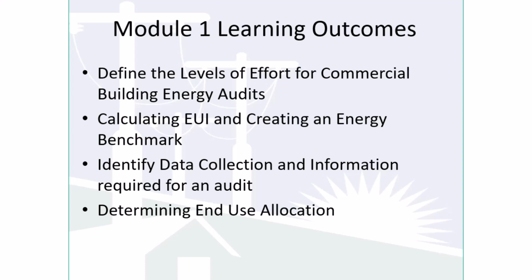So a reminder of the topics covered in Module 1 and those outcomes: defining the level of effort for commercial building energy audits. We're going to talk more about that in this Part B. We did some work on calculating the EUI and the ECI also. And in this module, I'm going to go over benchmarking. And then coming up, we'll identify data collection methods and something about determining what end use is in commercial buildings.